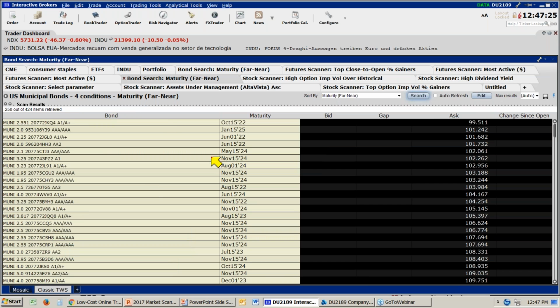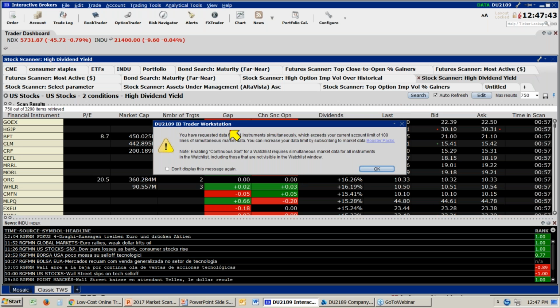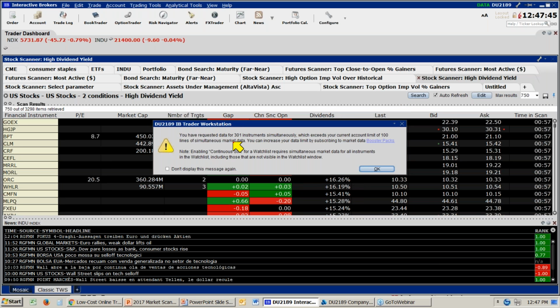Okay, now there's also a separate scanner that I did use. Let's go back and see what I'm looking for here, and that is a high dividend yield. Now, I've already gone in and run this scanner because this is one of the largest scanners that we do have. Notice that when I do get into this scanner here, you'll see this window is letting me know that I've requested market data, and notice here there are many more contracts than will display active market quotes.